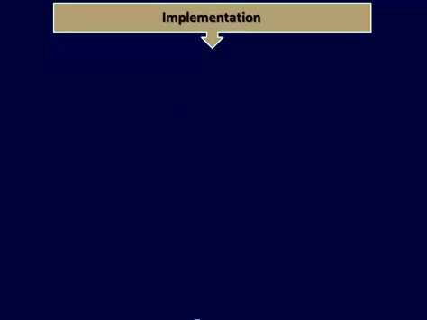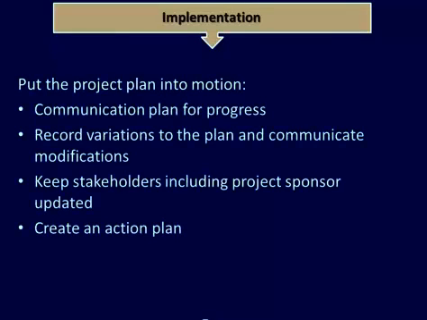Implementation, the act of doing. Put the project plan into motion. Communication plan for progress. Record variations to the plan and communicate modifications. Ensure that your stakeholders are aware of those modifications and ensure that they are participating in that conversation and coming up with solutions. And create an action plan.